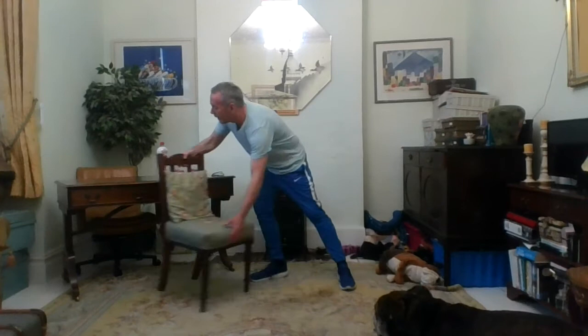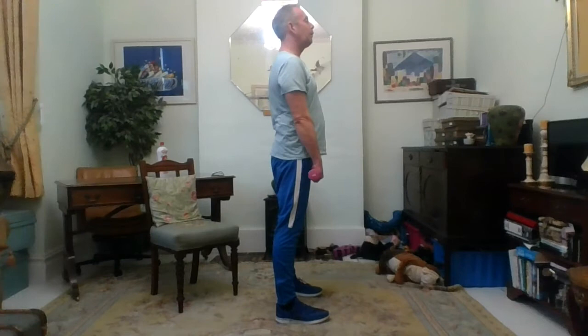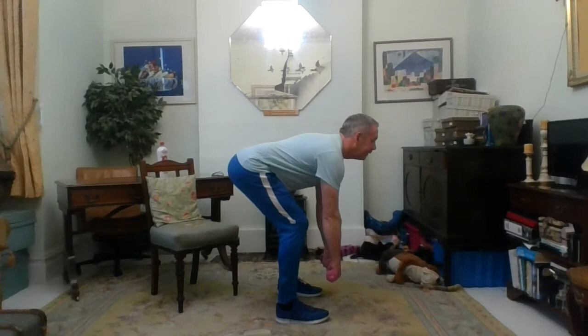So we've done some squats, kind of revisited those basic exercises. Just going to move the chair out of the way, and then we're going to pick up our weights, if you have any, or bottles of water with some cans. We're going to go into some deadlifts now, so I'm going to demonstrate from the sides. Deadlifts are going to work the core, lower back, glutes, hamstrings. Feet apart, look up, bend your knees, hinge from your hips, slowly come up.